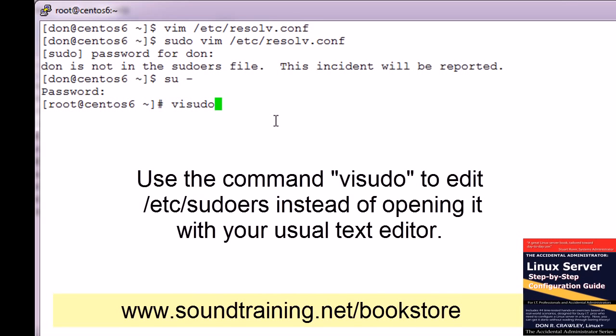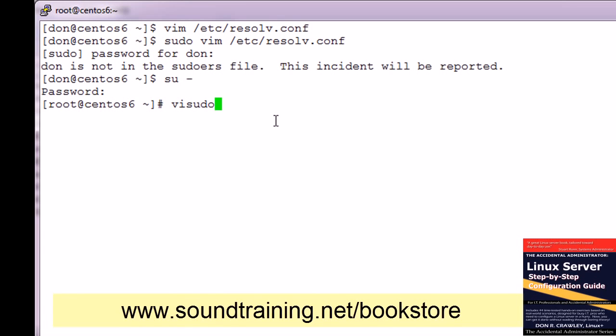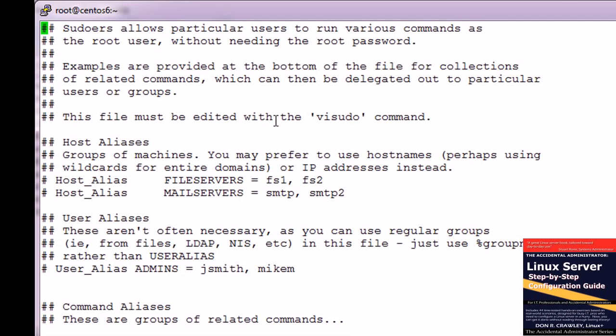Now, you may be thinking, well, gee, why couldn't you just use Emacs or gedit or vi or some text editor to do that? There is error checking that is not done when you open it up in a regular text editor that is done when you use visudo. So we're going to use visudo to open up the file, and here is the sudoers file. This is actually /etc/sudoers, and I just happen to know that I need to go to line 89, so I'm going to type 89 Shift G.